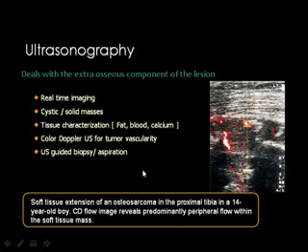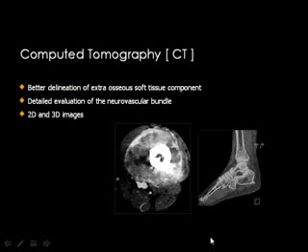Ultrasound is used to assess the extraosseous soft tissue component. It is real time. It can differentiate cystic from solid masses. It can characterize the tissue according to the presence of fat or blood or calcium. You may use the Doppler facility to identify the tumor vascularity, and also use the ultrasound to guide the needle for aspiration and biopsy.